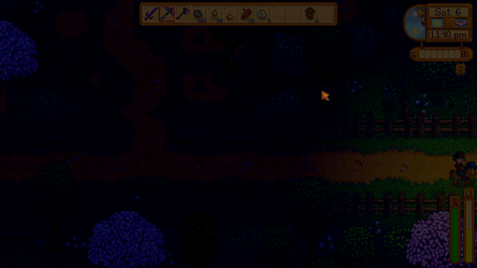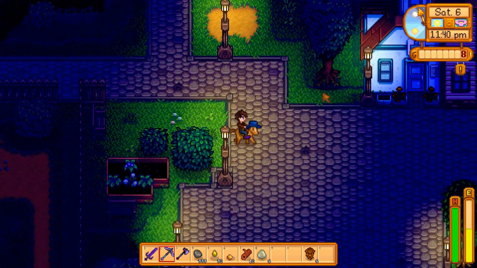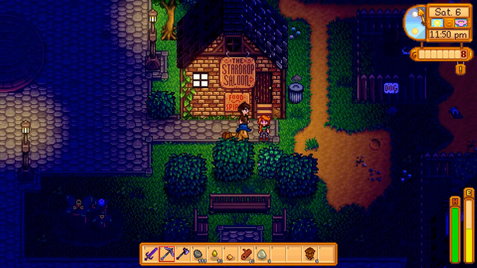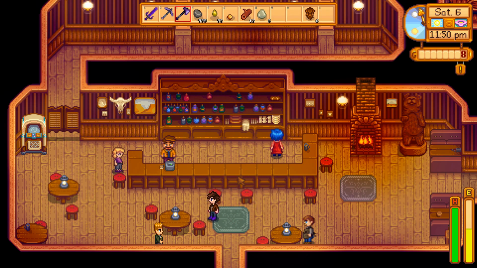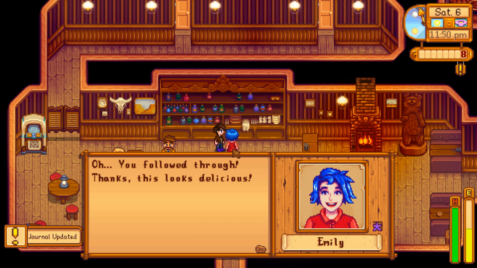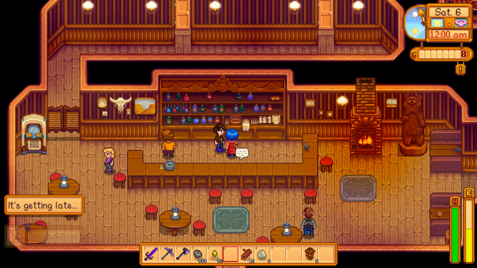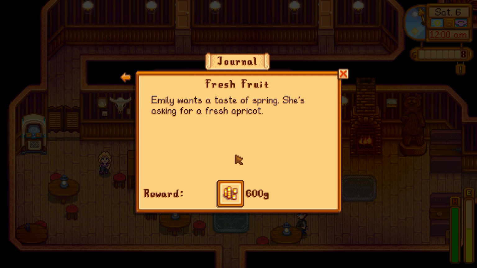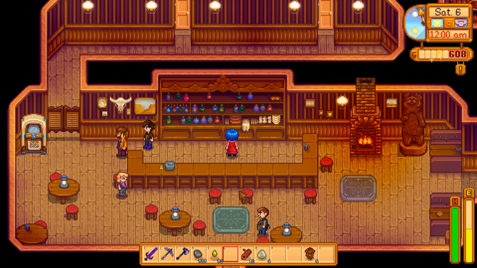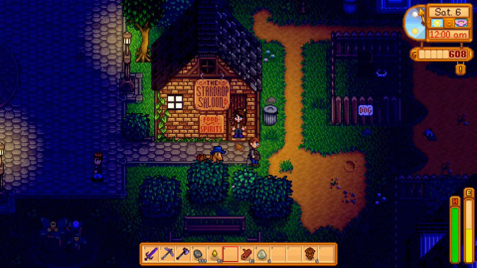My fiance. The Emily. There's Leah, you're not my girlfriend. Hey, here's your thing. Oh, you follow through. This looks delicious. Can you believe we're about to move in together? It's exciting. I know, I think you said that already. And yay, she just gave me 600. That could have gotten me an extra few wood if I had that earlier.